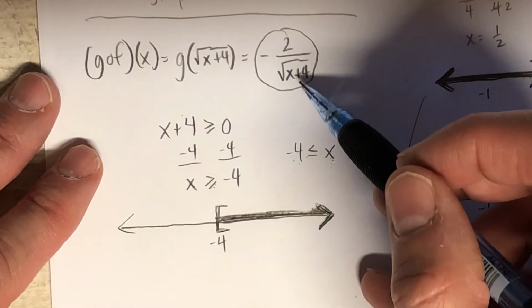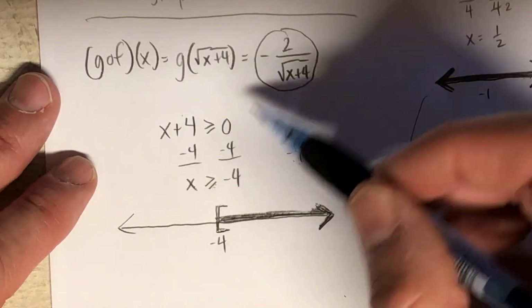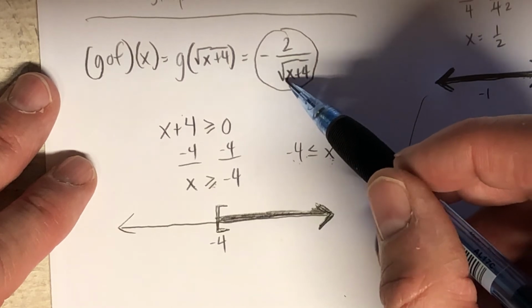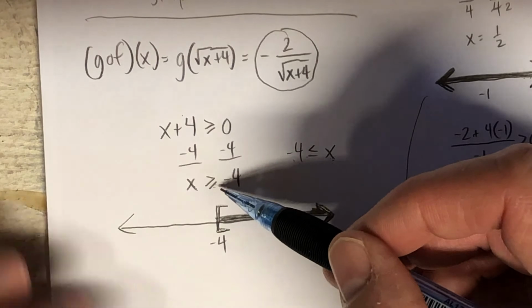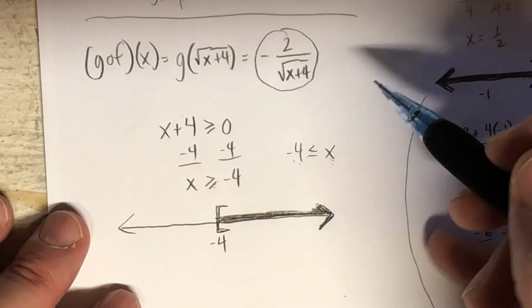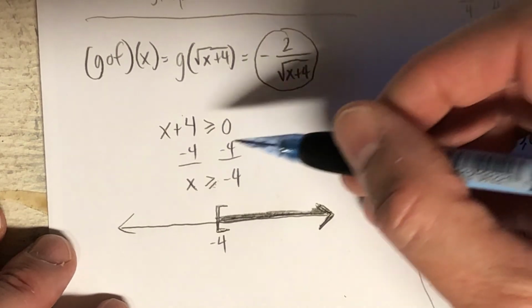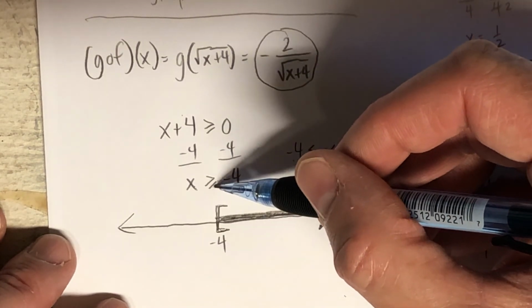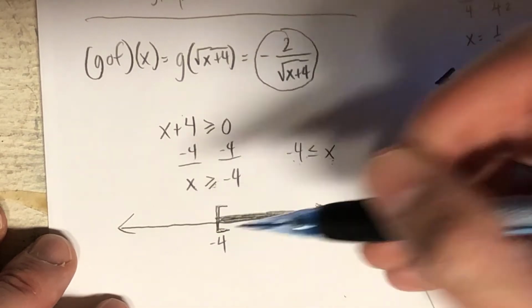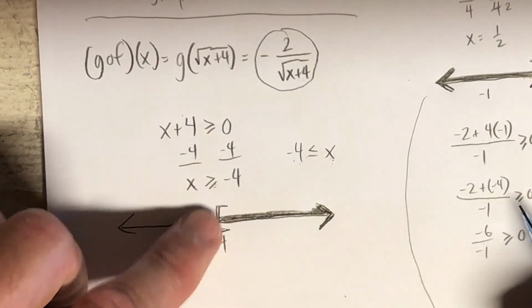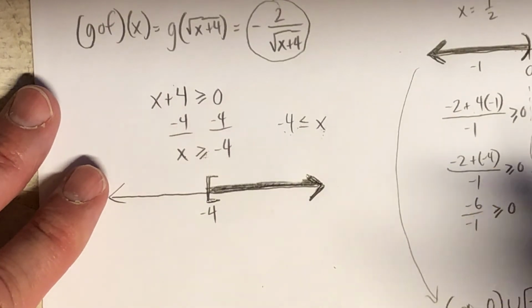Eventually we're going to deal with that denominator, but just looking at the radical part, not the denominator part, just the inside of the radical. Unless you got that denominator issue that we're not going to worry about here yet until we get to the denominator part, just the radical part is always going to be based on the fact that this has the equal to. If it's the equal to, you use the square bracket. If it didn't have the equal to, you would use the round bracket. So this is the number line for the radical part.